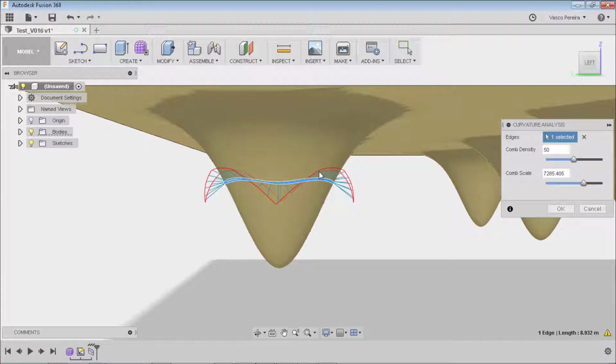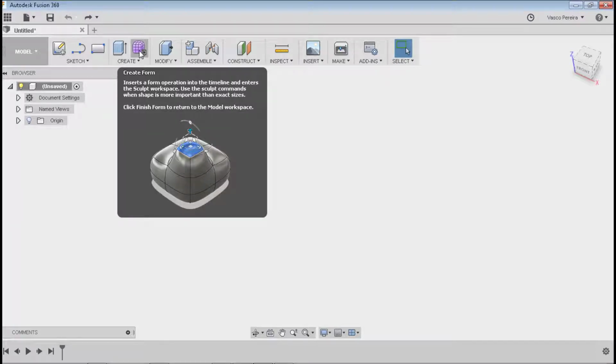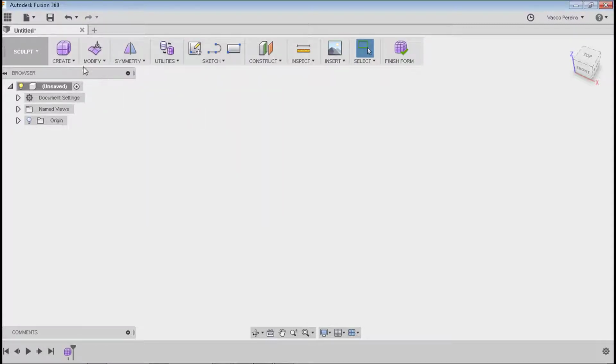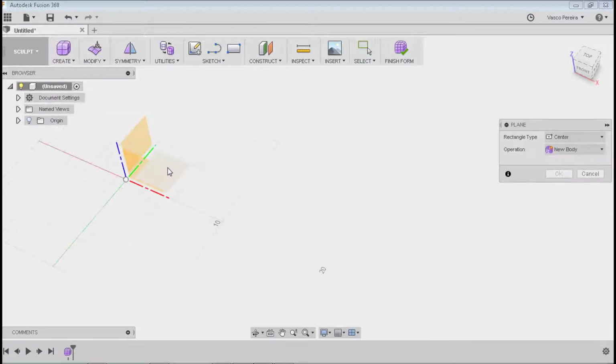So for this reason, I'm going to show you a bit about the curvature analysis tools that Fusion has. This is T-spline modeling, but really you still need to know what you're doing to create a good surface. Even if you export from Revit, bring it back here, it's worth to check. And here we're going to create a surface, and we'll do it in this sculpt by going to create form, and in create, let's do a plane.